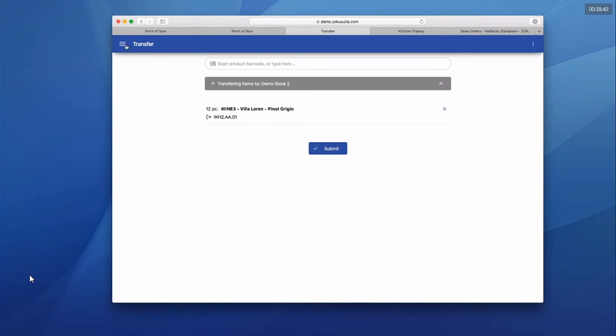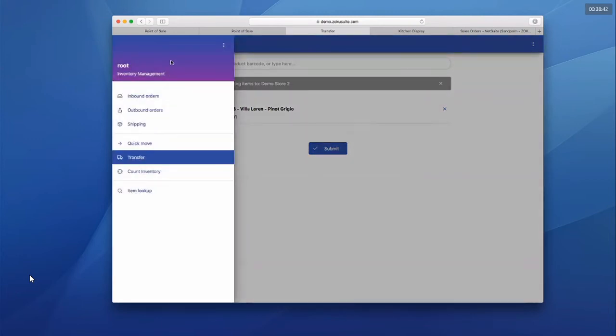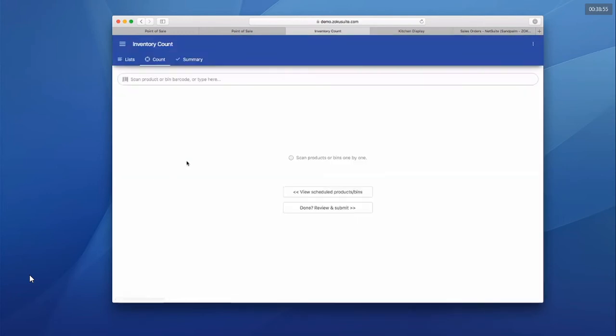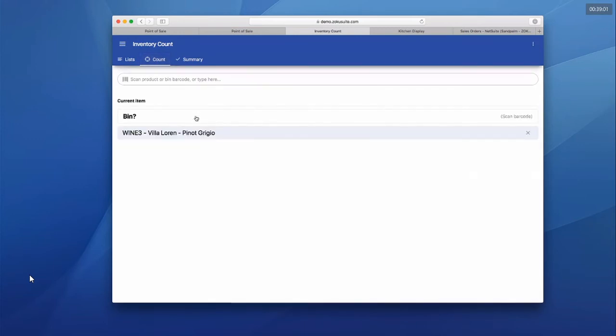And same here, with the inventory movements, management will be able to see all of these movements in NetSuite, whereas the staff who's dealing with the items physically can use this system and it's much easier for them. One last thing here is inventory count. You can actually use this in a store or in a warehouse where you can essentially take an item. In a warehouse, you'll need to enter a bin as well.